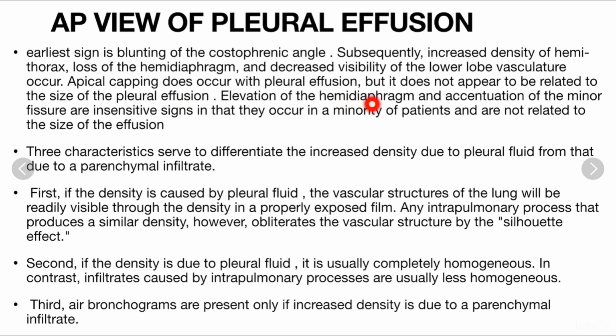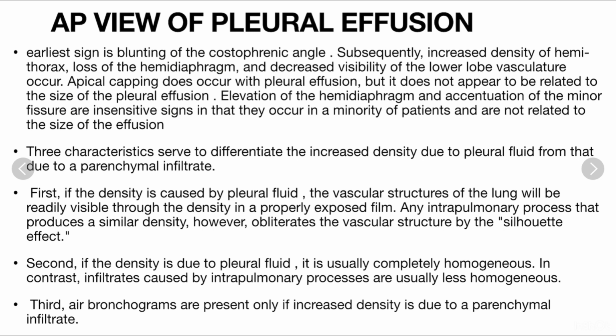Apical capping does occur with pleural effusion, but it does not appear to be related to the size of the pleural effusion. So apical capping will not define the size of pleural effusion. Elevation of the hemidiaphragm and attenuation of the minor fissure are insensitive signs in that they occur in a minority of patients and are not related to the size of effusion.